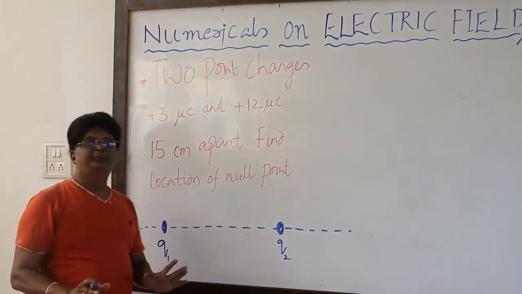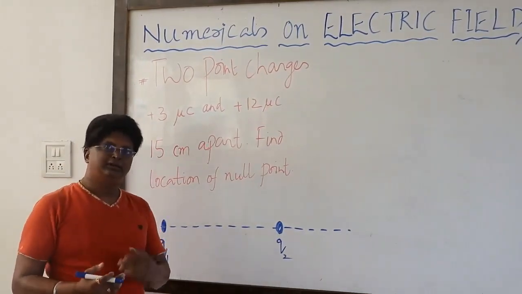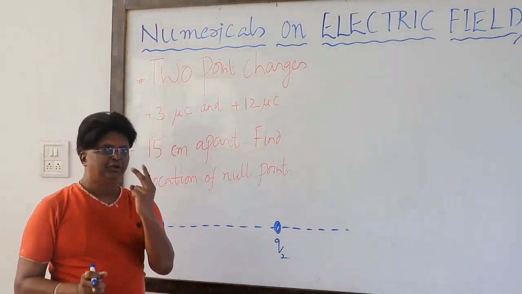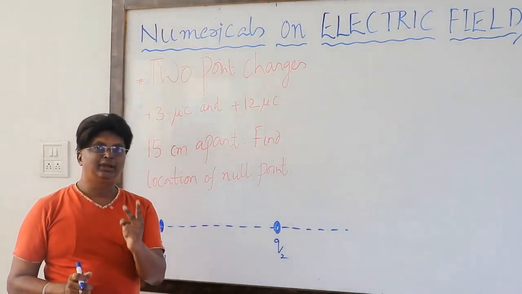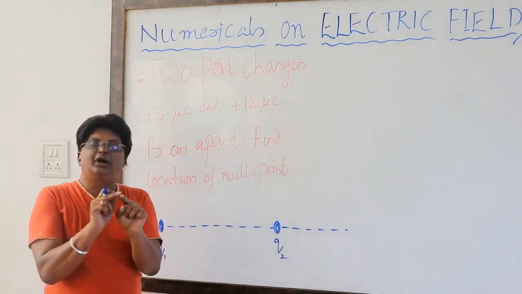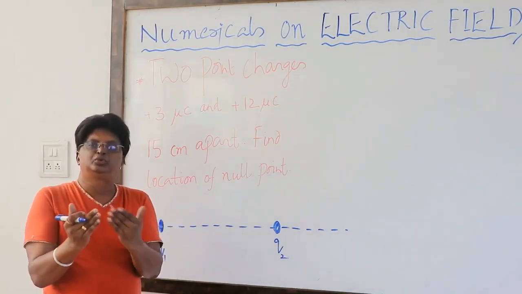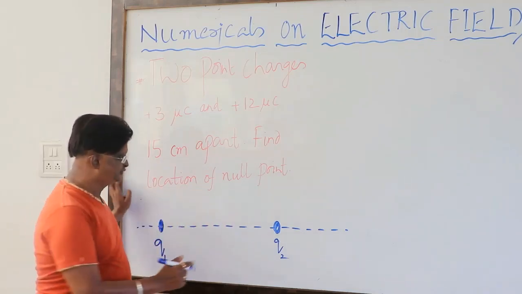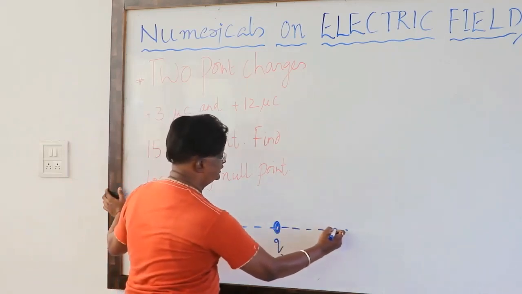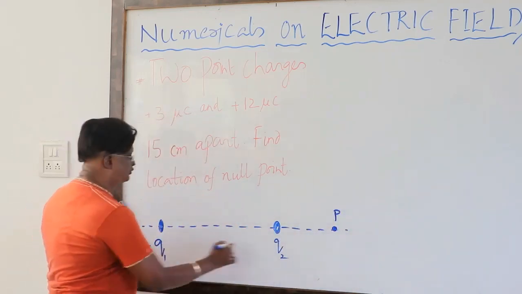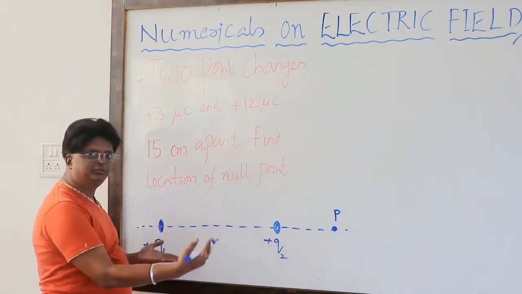Now for the null point or neutral point, otherwise the state of equilibrium, we need at least 2 forces equal and opposite. So we should now get the concept of opposite vectors. Where do we get that? Let us take a simple example. Suppose I consider some point P, and both charges are like, both positive or both negative.